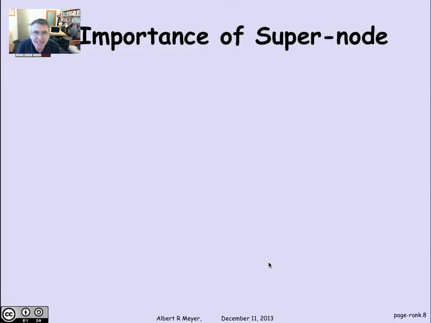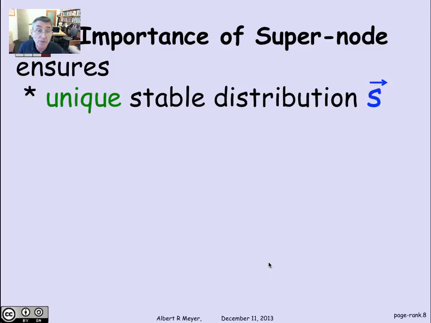The super-node plays a technical role in making sure the stationary distribution exists. It guarantees there's a unique stationary distribution. I sometimes use the words stable and stationary as synonyms, though officially we should stick to stationary distribution. When a digraph is strongly connected, that's a sufficient condition for there to be a unique stable distribution. That's proved in one of the exercises in the text.